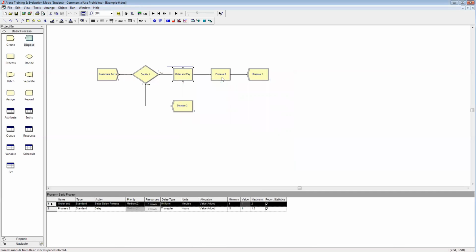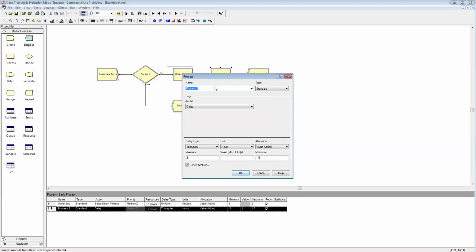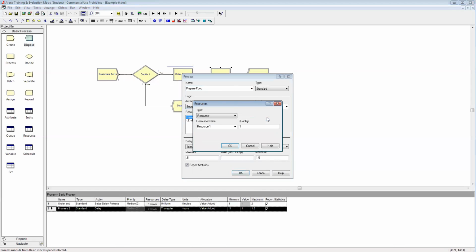The second process is about preparing food. Give it a name, prepare food. Logic action: seize delay release. For the resource, preparing food is handled by different people. It's handled by the cook, not the cashier. So it's cook.